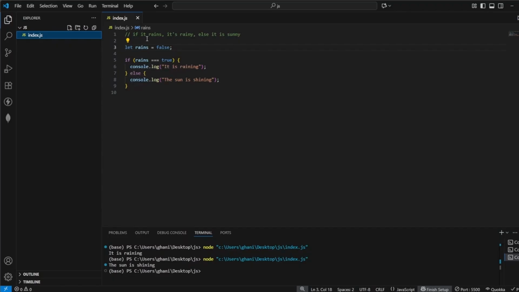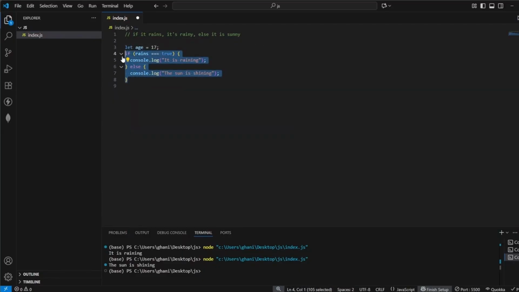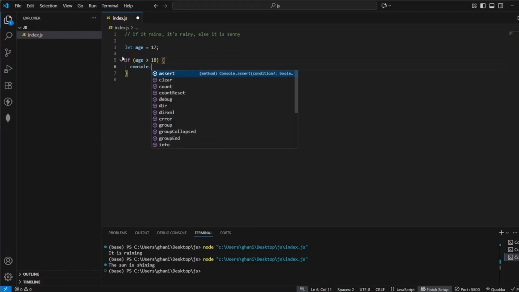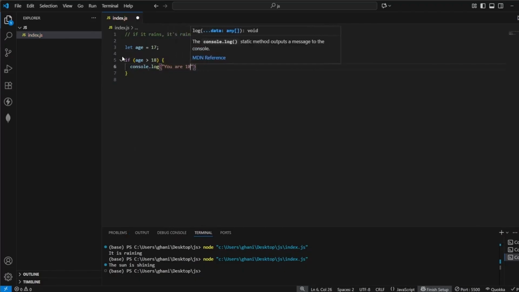Let's do another example. Let's say we have an age, for example, and let's say our age is 17, for example. Now, obviously, we maybe want to check if the age is above 18 already. So we can say if age is greater than 18, we're going to console.log you are 18 already. And let's use greater than or equal to check equality as well.